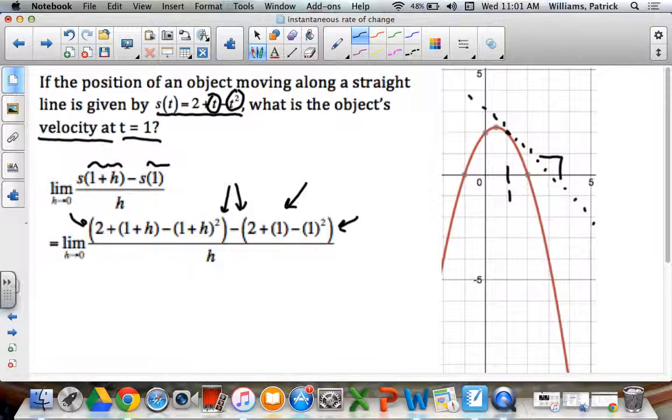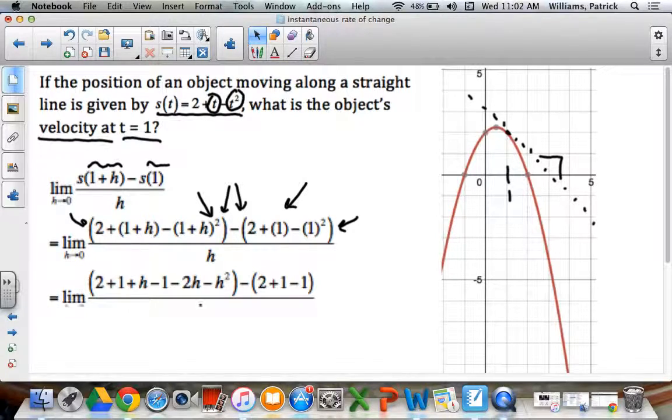All right, so now when we have this, what are some things that you notice are going to happen? It immediately looks really complicated. But if you haven't gotten to this point, try simplifying this term by squaring that and just see what kind of stuff happens. Again, pause the video, try to work through this limit. All right, if you've worked through the limit, it should simplify to something like this. Right here, we've expanded that square term, we FOILed it, and then we've distributed negative signs where they need to be.